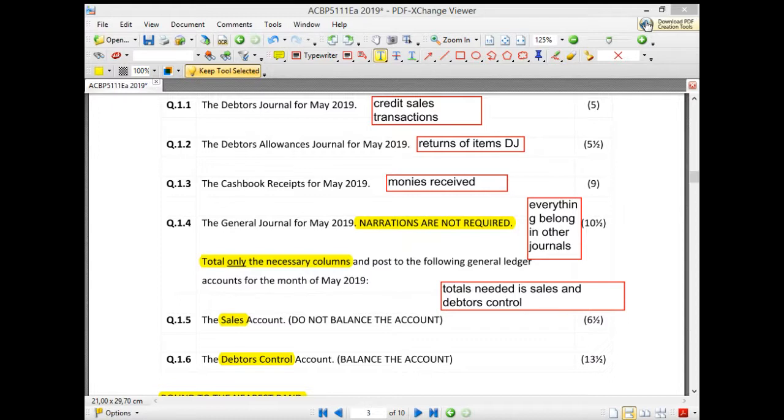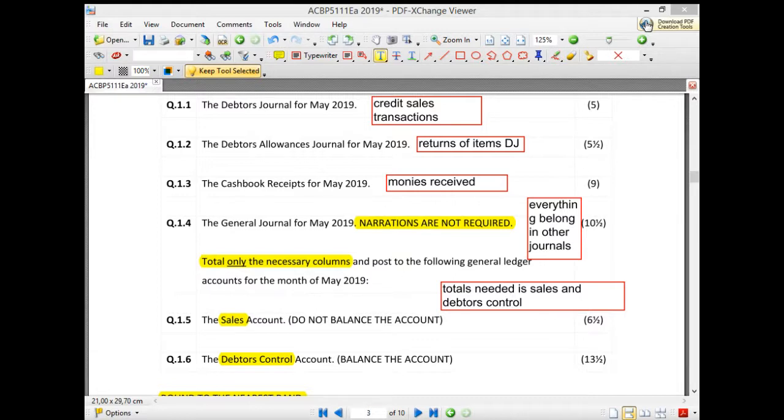Okay, so only those ones that are shown in orange would have been totaled. Now remember, your general journals do not have totals. There we will take the individual accounts to your general ledger account as opposed to a total balance with the other journals. Okay, now let's go capture this in our general ledger accounts.